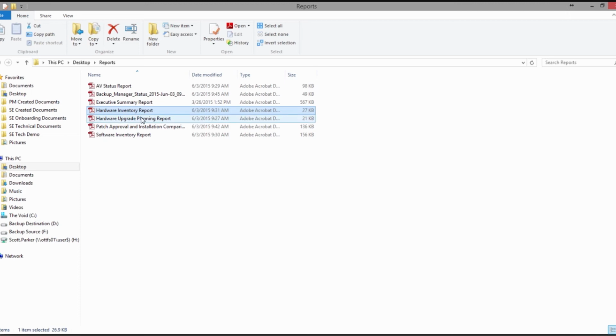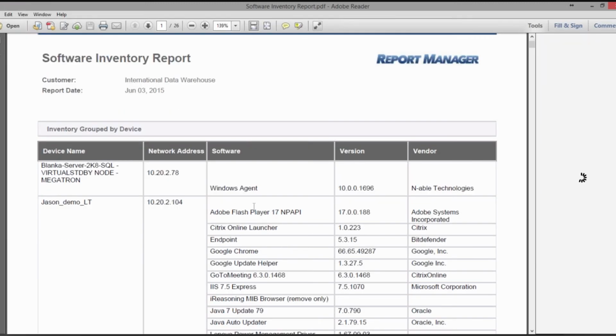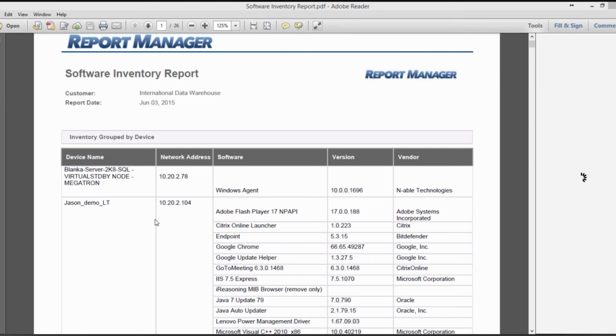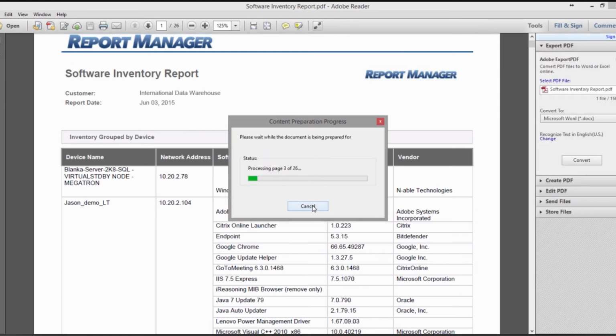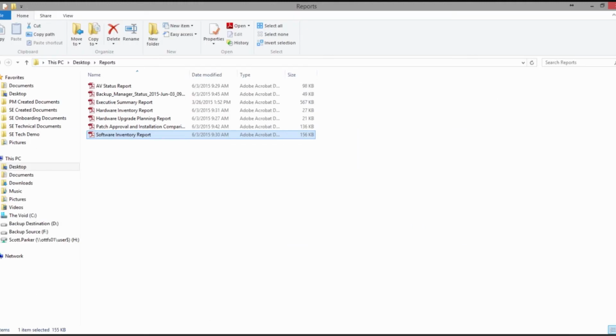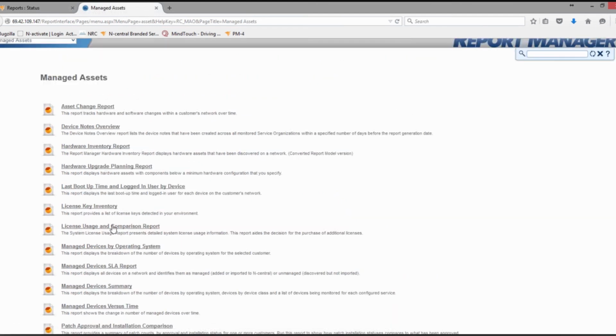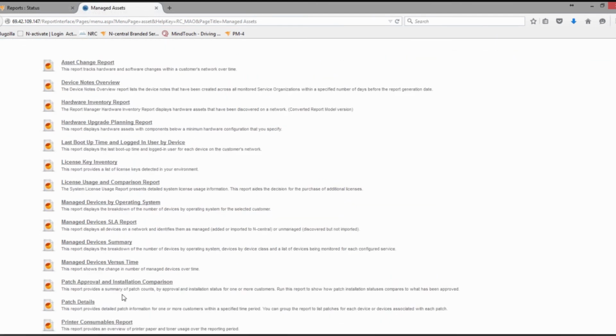You're going to find things like that software inventory, and again, I'll get you a bigger picture of that just so you can see it. But you can sort it in all sorts of different ways. In this case, I'm sorted by device, but you can sort it by specific package as well. All right, and then back to Report Manager. You're going to see other things in here, but they all pretty much fall into the inventorying of things and whatnot.